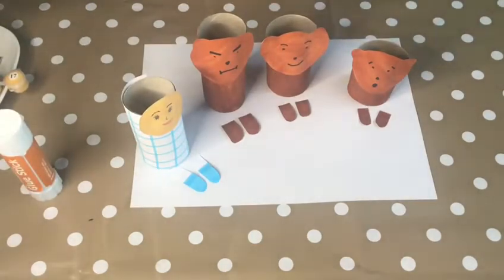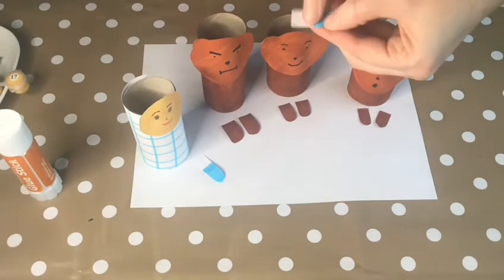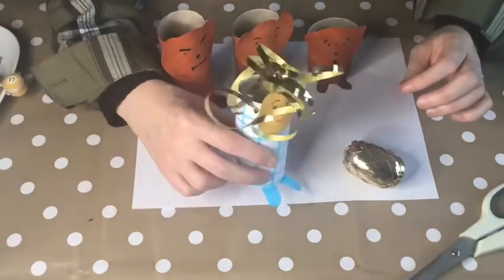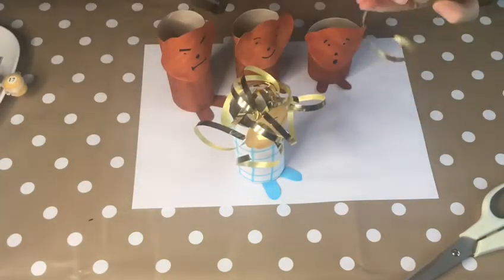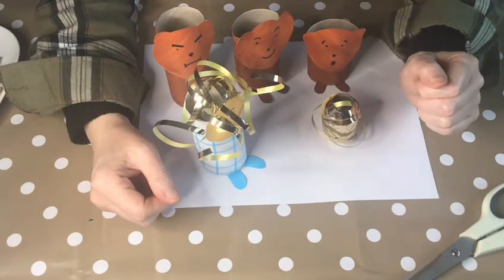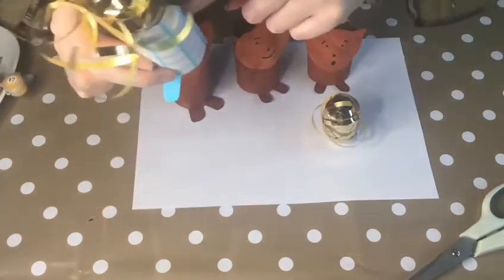Now I've made them some feet. I used the bits I chopped off from baby bear and mummy bear, cut them out and given daddy bear quite big feet, mummy bear medium sized feet, and baby bear some small feet. For Goldilocks I didn't have any card, so I just coloured in a piece of paper with my pens and cut them into feet shapes too. I'm just going to bend these a little bit, put some glue on, and stick them underneath to make the feet. As you can see, I've given Goldilocks some very crazy hair — I used my curling ribbon, cut some bits, and stuck them behind her head. She's not perfect but she's got some gold hair, and that makes her Goldilocks. You can use paper coloured yellow, ribbons, string, or wool — whatever you've got at home. You could even draw the hair straight onto your puppet.